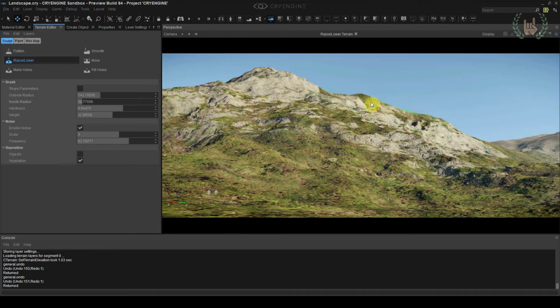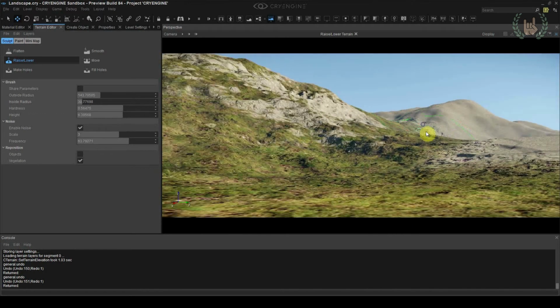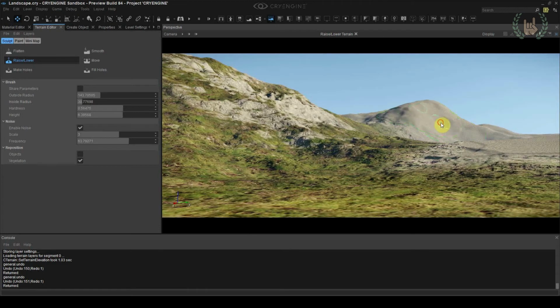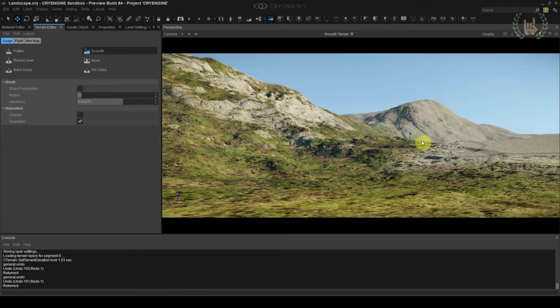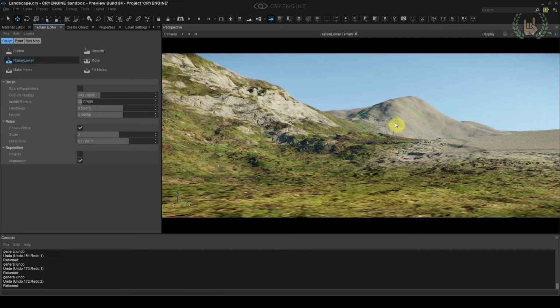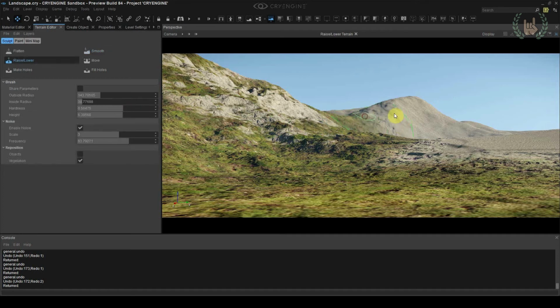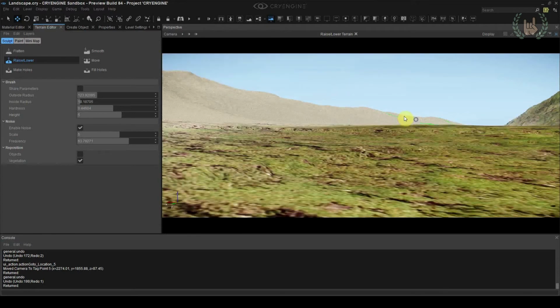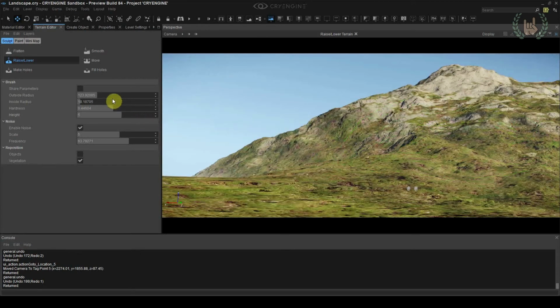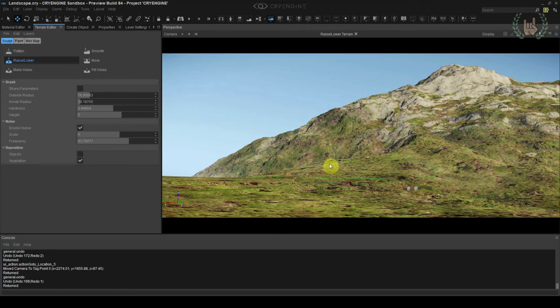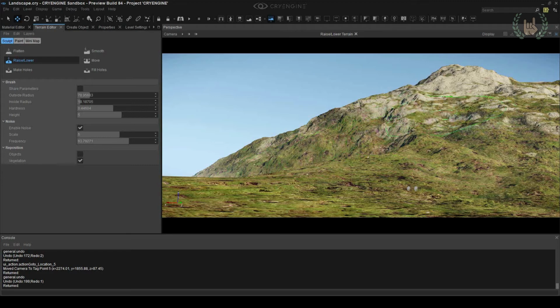So I can figure out where I want things to be. It's really like just painting. And if you ever get anything weird like that, just go in there and smooth it out. You can turn up the hardness of the smooth and just smooth that out, add some more detail. So I'm going over the mountains in the background here, just increasing those a bit. And then here maybe I'll add some more little bits of cliff work there.